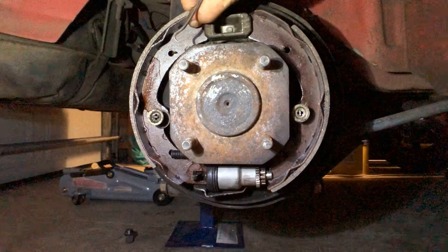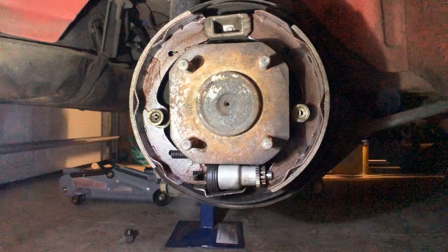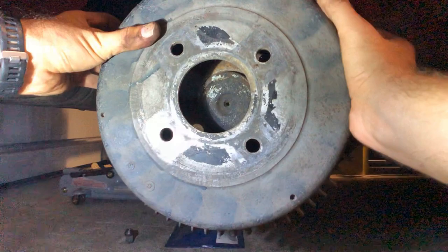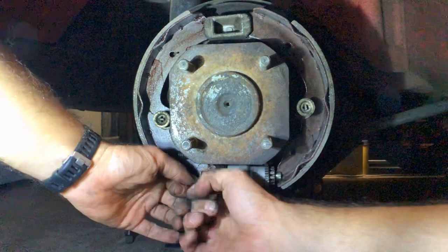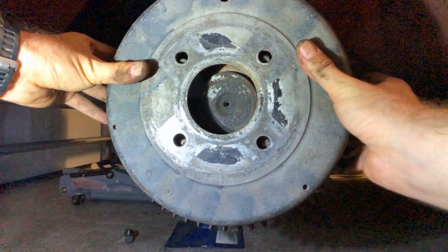So that's it — it's all in. Make sure you can still get your drum on. In this case I cannot, so something needs to be adjusted in the alignment of these shoes so I can get it on. What can happen is that the drum cylinder might not be in the right position. You saw the two U-shape things are friction based — it's not actually bolted so it can slide around a little bit. So getting that alignment is important.